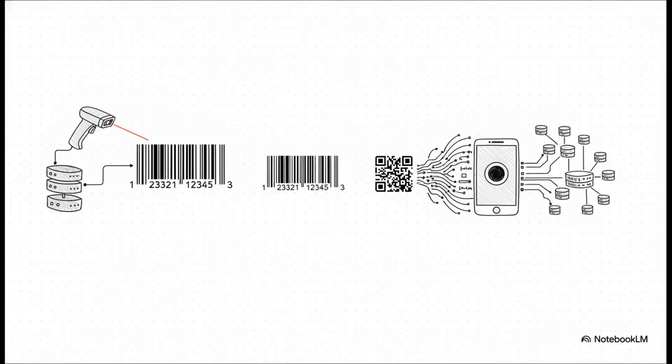Let's move on and see how this builds visually. This automatic data capture evolves even further when we look at optical readers. Check out the classic 1D barcode on the left, that sequence of characters we see universally in retail. But look at its evolution on the right, the quick response or QR code. Because a QR code uses a two-dimensional grid instead of just a straight line, it can hold super dense text strings containing any type of characters. This vastly increases the amount of automatic data a scanner can pull with just a single click.